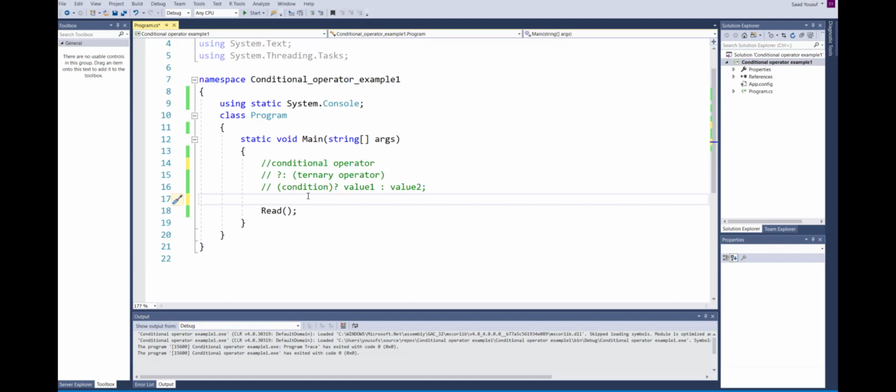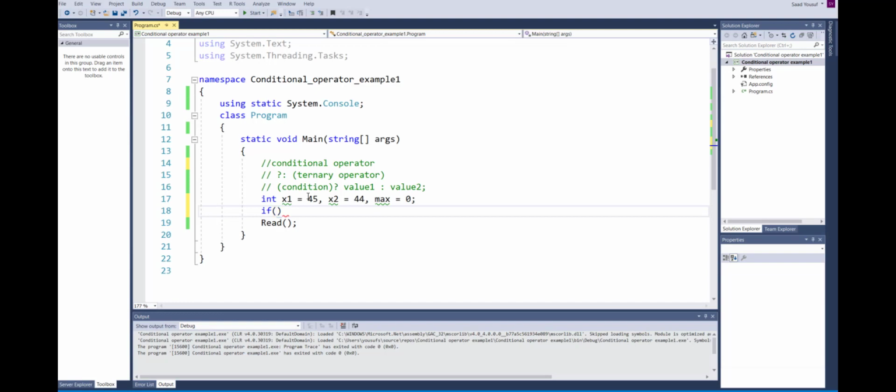I'm going to be doing this example using an if condition, and then we will transform this example into a ternary operator solution. So let's say I have a variable x1 equals 45 and x2 equals 44, and I would like to store the maximum of the two in a variable called max, which is initialized with the value of 0.